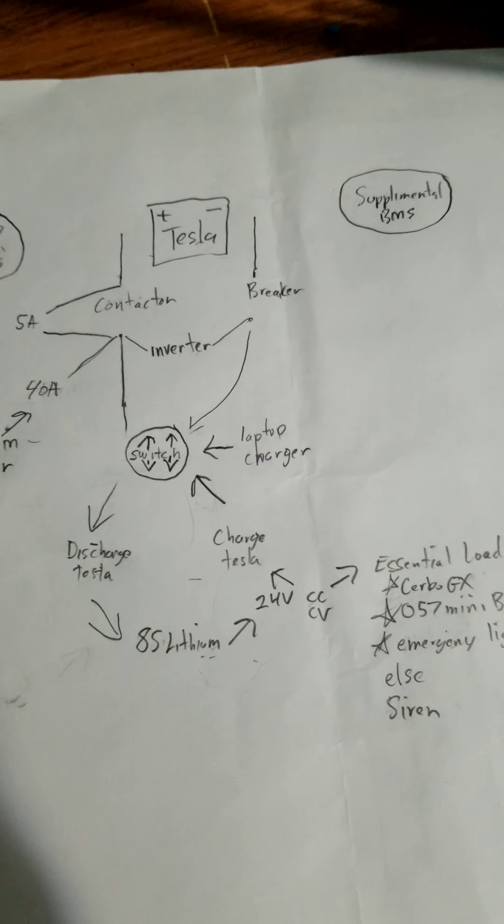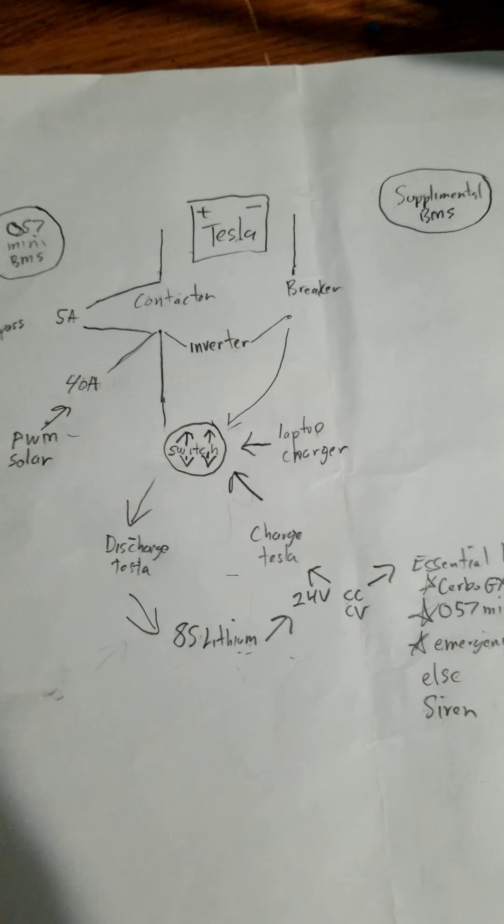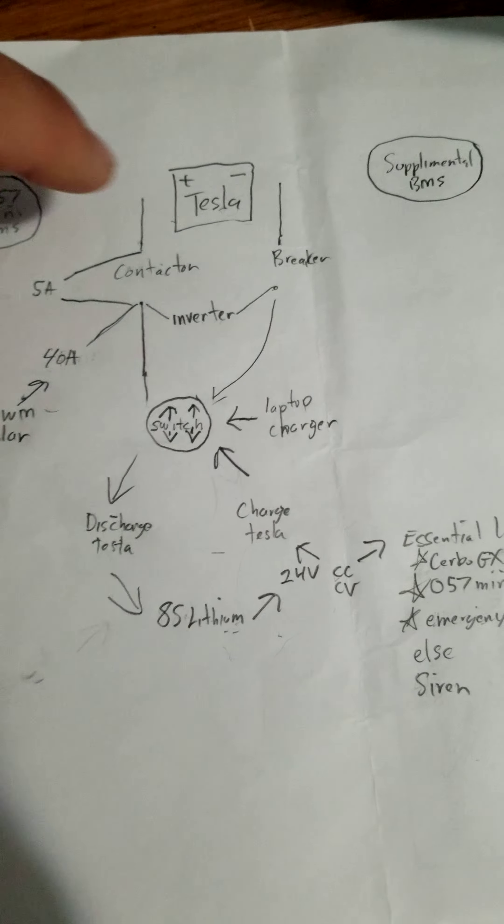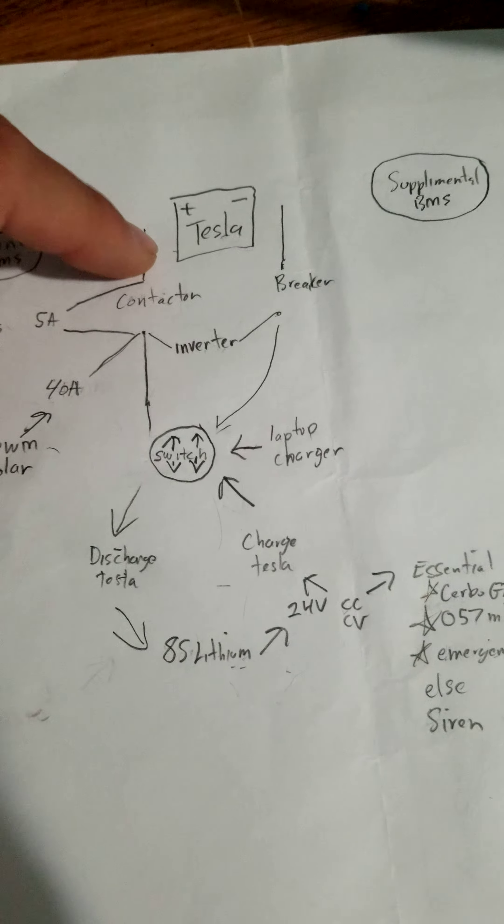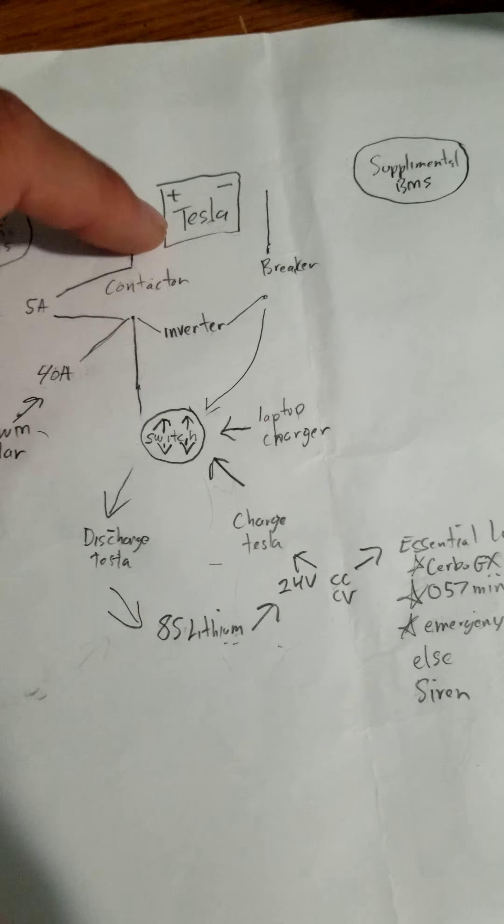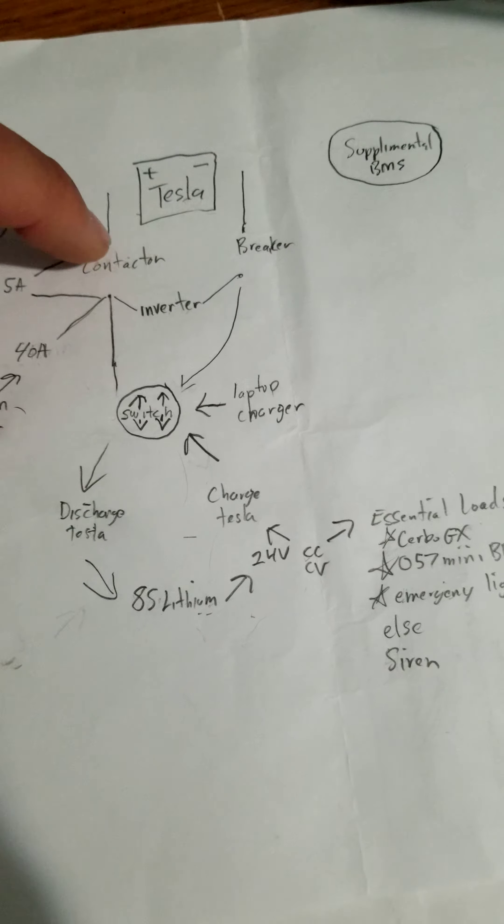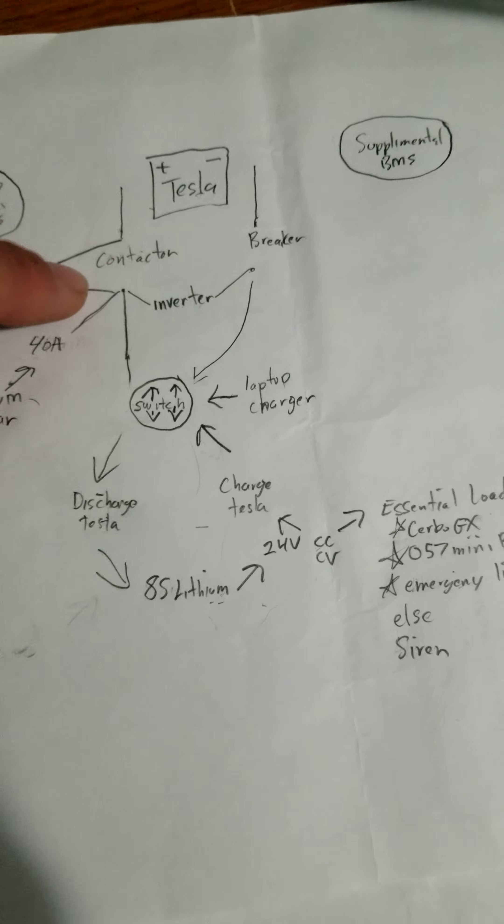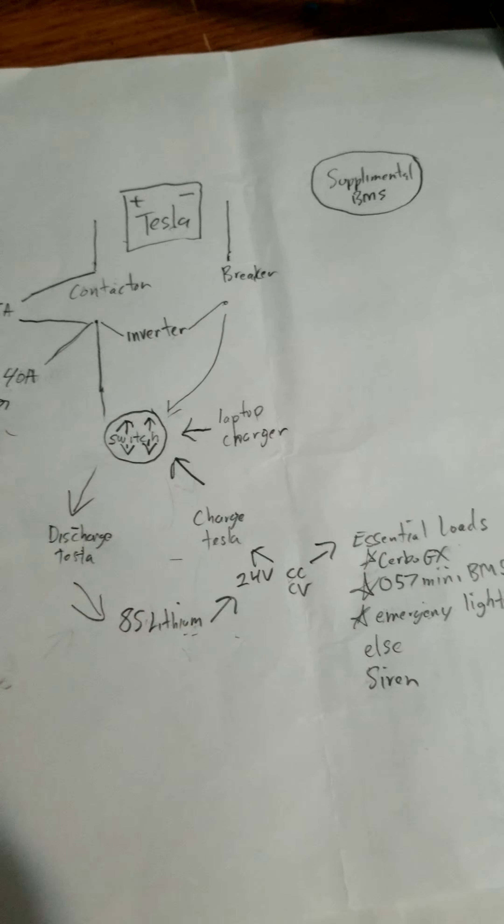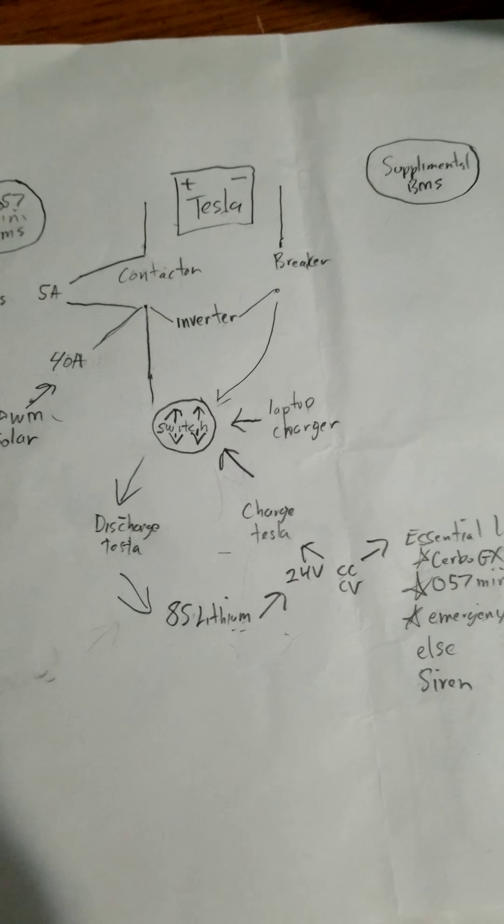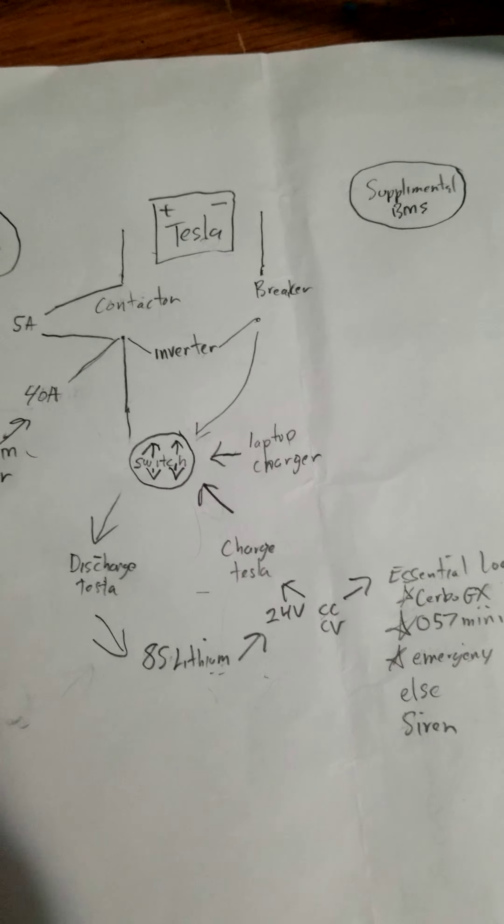That and a little LED just drew it down and I wasted a thousand dollar battery and I know this Tesla battery is over a thousand dollars so we can't let this happen. So that's why this contactor and the relay that it controls are actually powered by this 8s lithium battery which has its own robust battery management system integrated into it.